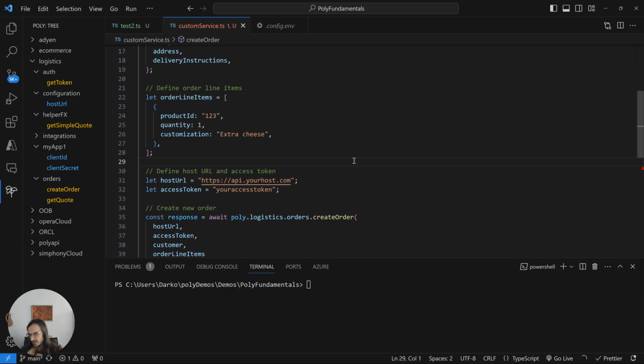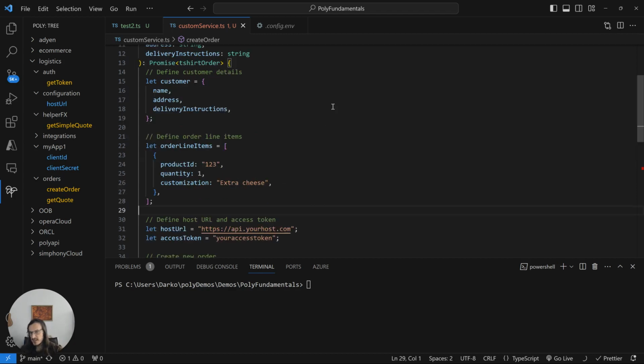Again, it's a way to simplify the interface, but what I'm showing you here is really just that you have the flexibility to take them in as arguments, to go retrieve them from other systems, or to hard code them. You can do whatever you'd like, and that's the power of being able to express yourself via code.